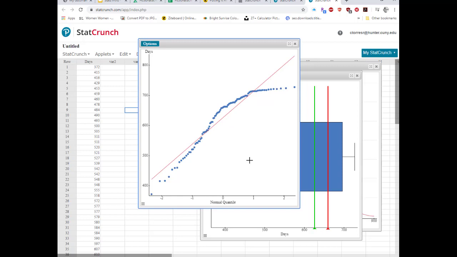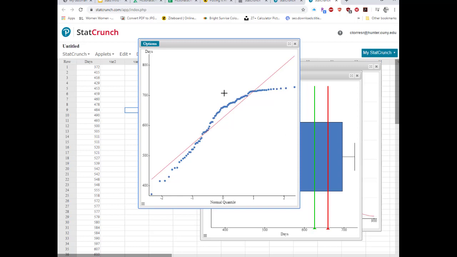So this is a prime example of how the data doesn't have to be perfectly normal. It just has to be good enough. It has to be good enough for us to have some reasonable belief that although the data isn't perfectly normal, it's sufficiently normal for these percentages or proportions of the curve to actually be able to be applied.